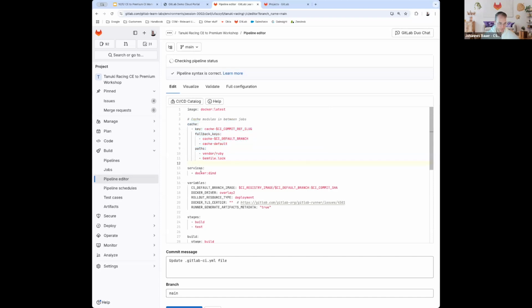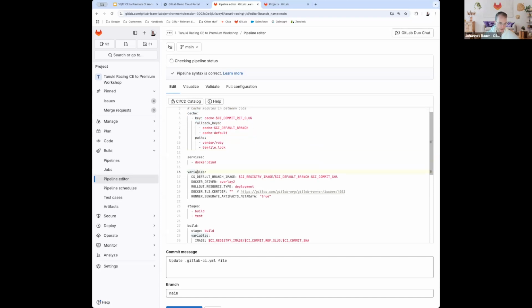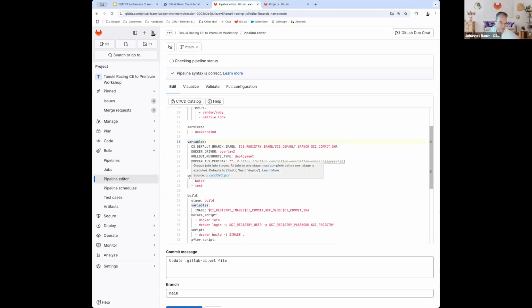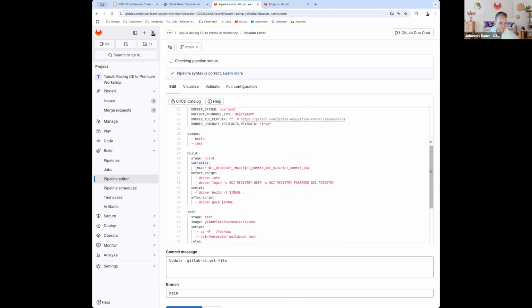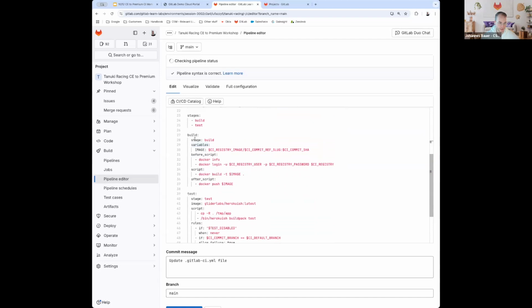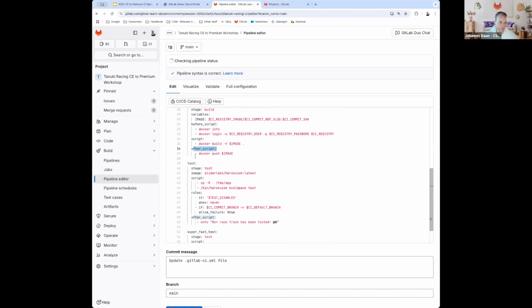We have Docker and Docker services. We have different variables. In general, we have two stages, the build and the test stage. In the build stage, we have a job called build, which includes the before script, our script, and the after script. And we have a test stage with the test job, which also includes a script statement. We have rules for the test job, and we have after script.